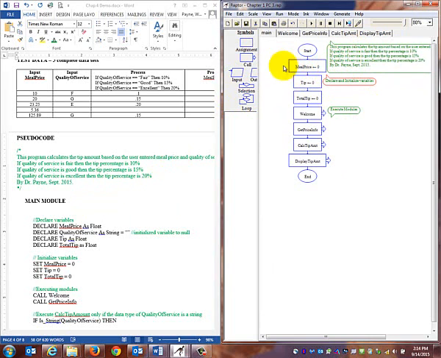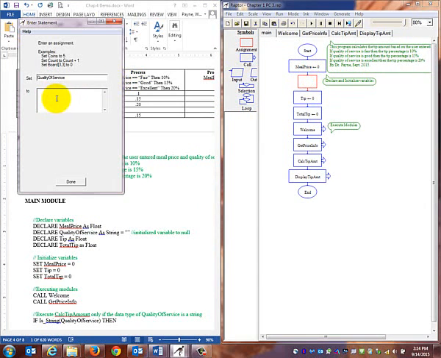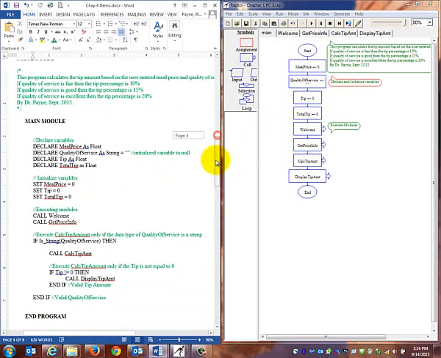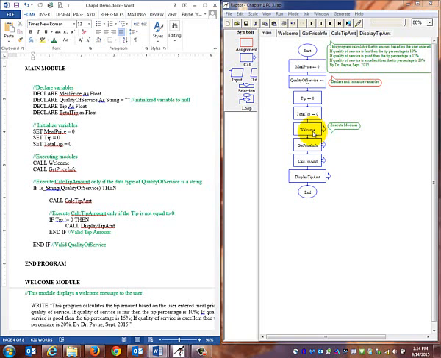So I have my meal price, my quality of service, which I'm going to assign to a null value, and that's my new one that I have entered in here. And then I have my tip, my total tip, meal price, I have all of those already set. Then I come down to my welcome and my get price information.